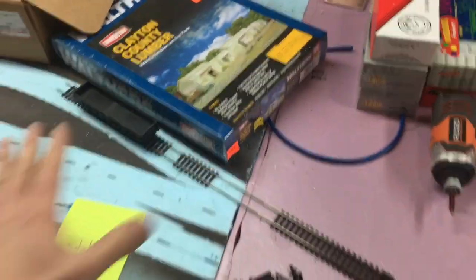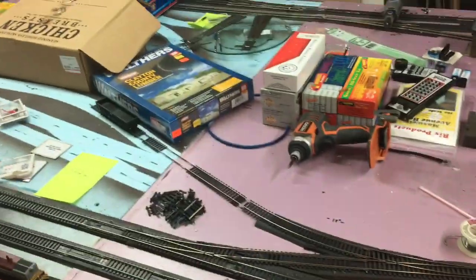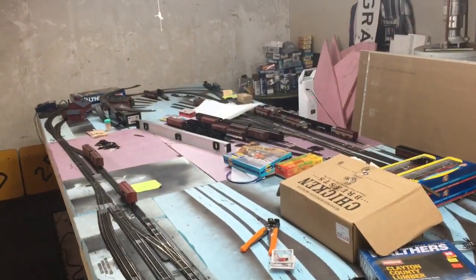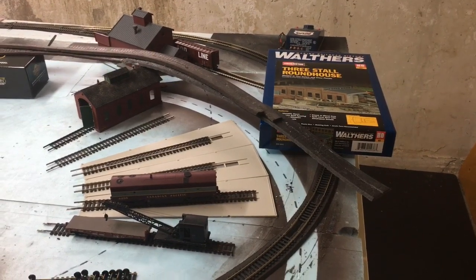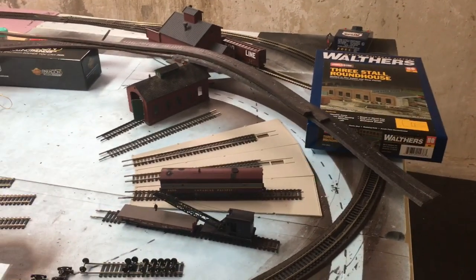I got the Clayton County Lumber model kit from Hobby Tech as well. So this is going to be my little lumber yard here by the train station. Just easy switching in here. What else? Hobby Tech. I went to Trains and Such. I grabbed another switch because I need the switch for the coal mine here. I think I got a box of wheels, and oh yeah, I got the turntable we were just talking about. So yeah, I thought it was pretty good. Pretty good haul there. What else did I get? I got a roundhouse kit, a three-stall roundhouse, just very basic. Doesn't have to be exactly correct. Whatever. But anyways, that's all in the process.